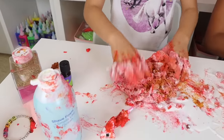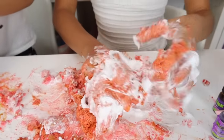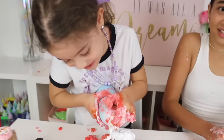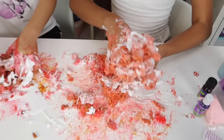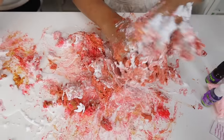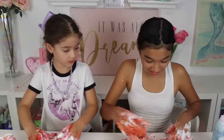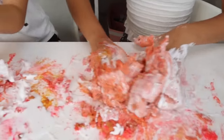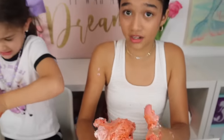Yeah. Oh, it's not coming off my hand and it's so tiring and I'm tired. And let's see how much time you girls have. 2 minutes and 35 seconds. 2 minutes? Okay, so there's a problem now. Okay. So mine is turning orange and I got purple, so now it's gonna be like purple and orange. That makes brown. I thought those were yellow foam beads. They're your nails. Really? That won't work. It's starting to come together, but look at this disaster we made. Like, just look at the table.